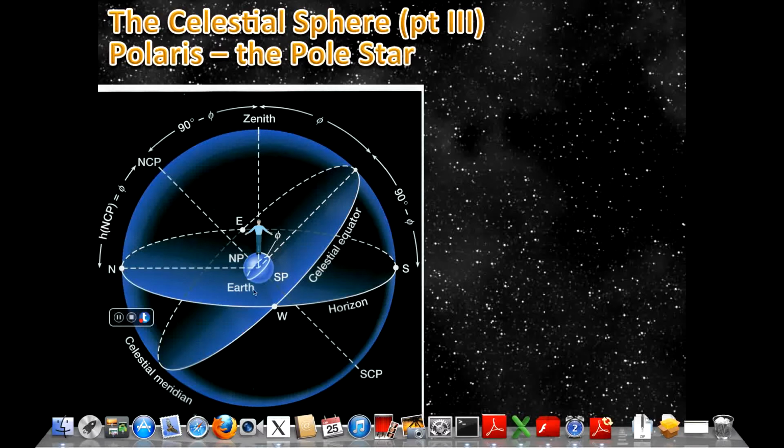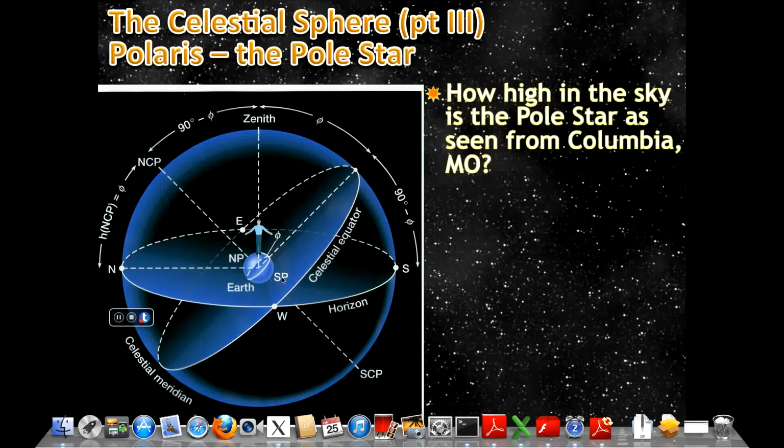And so what we've got is that the position of this guy in terms of latitude can be determined from the position of the North Celestial Pole. So remember, this is this guy's horizon. If he looks to the north, he looks in this direction, and then he has to look up through a certain angle to find the pole star, which is directly above the North Celestial Pole. It's right here. This guy is standing at this latitude, and if we do some simple geometry, we find that this phi angle, that is his latitude, is actually the same as this angle, phi, and so the angle between the horizon and the pole star gives you your latitude.